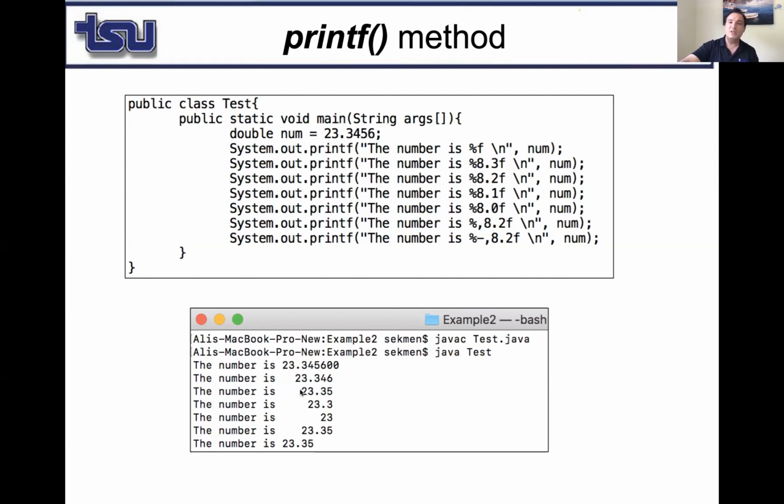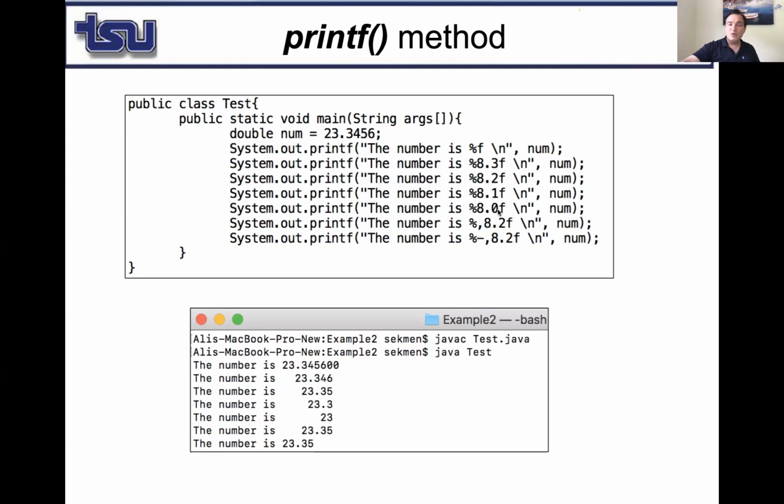So 3 empty spaces. How about .1? 3456 is going to be rounded to what? 3, because 4 is less than 5. So 3, and how many characters am I going to have? 8, right? 1, 2, 3, 4, including the dot, by the way. 5, 6, 7, 8, 4 empty spaces.